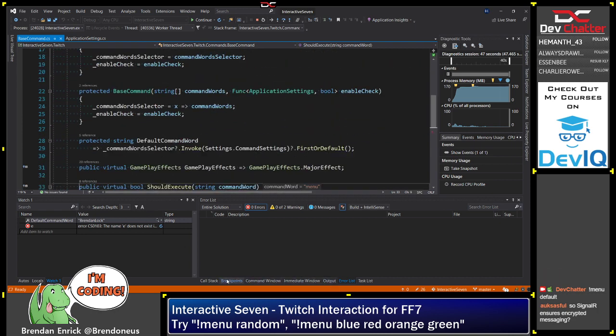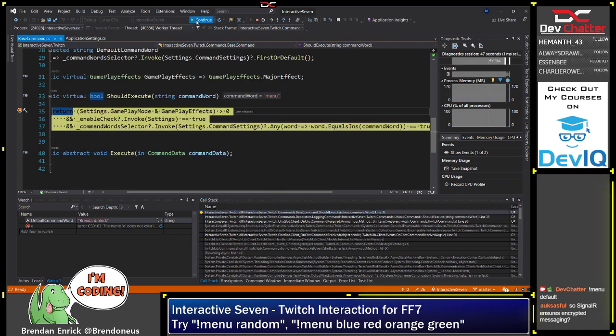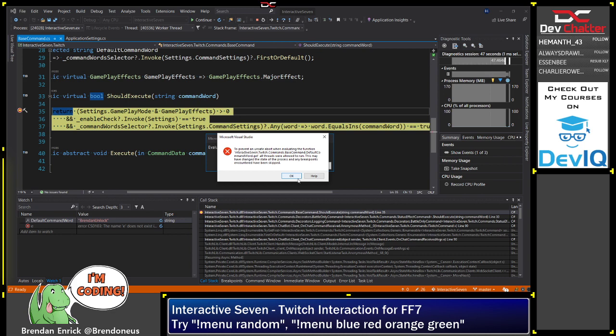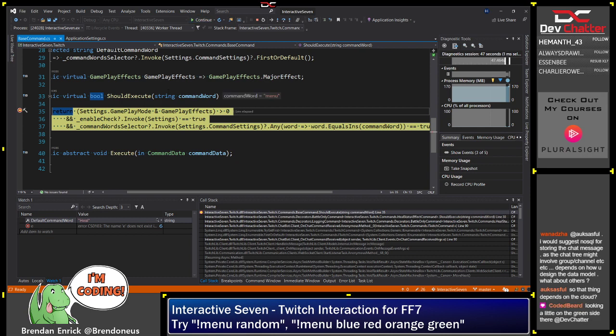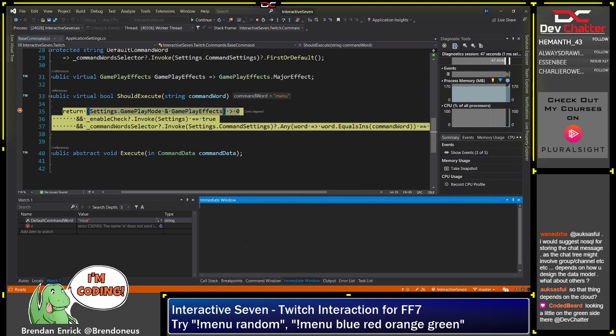Oh, how do I tell which one I'm in? The call stack would be a good way to tell which one I'm in. This is the lock command. Okay. Unlock. What is going on? Okay, let's have a look at what this value is returning right now, because maybe I wrote this wrong.